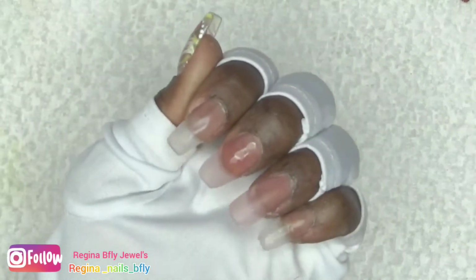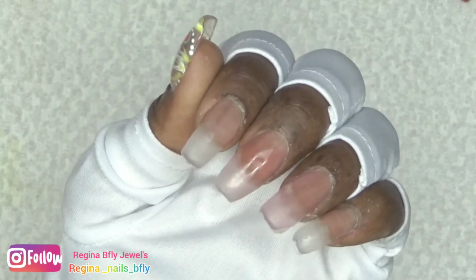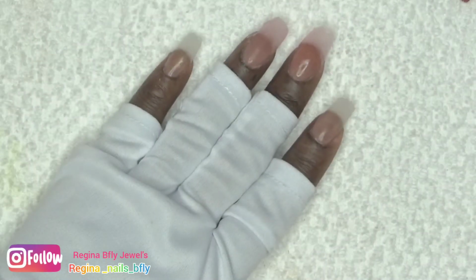As you guys could see, that was a pretty easy way to get a set of nails. It was fast, and you don't have to have that much skill to do it. All you have to do is know how to work your brush. And now I'm using the 100 side of the file to get these nails into shape. It's really easy to file. It's super soft, so you don't need an e-file. You just use the hand file. It's a really quick process to get your nails done with polygel.